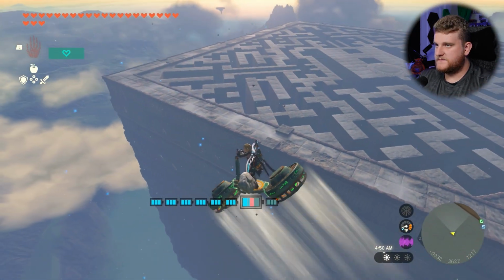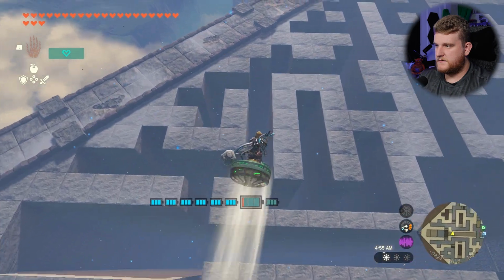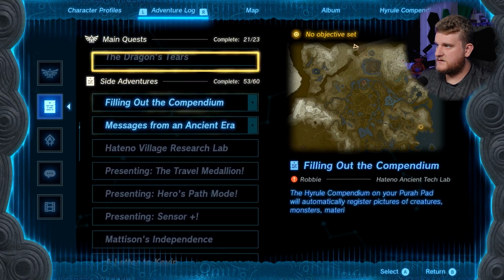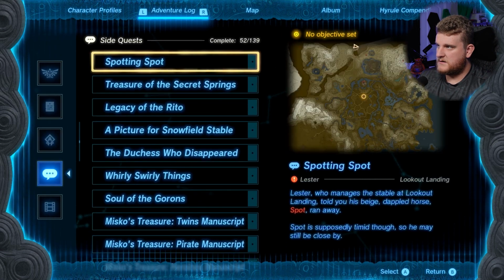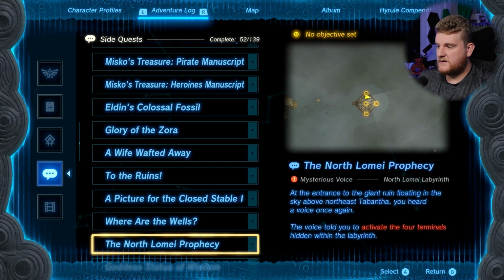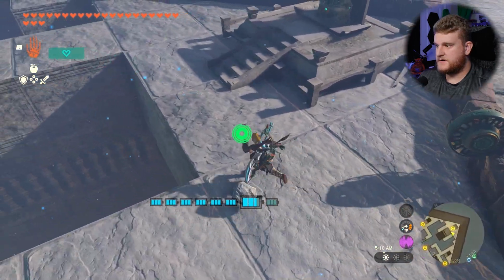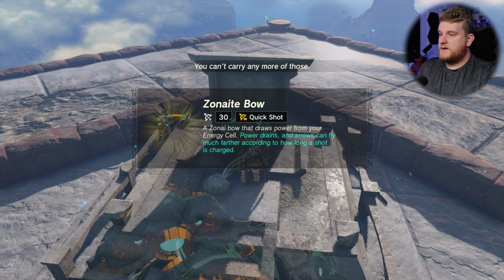I gotta remember how I found all the switches before. I thought they were marked. Oh, maybe if I'm tracking the quest, then it'll show me. There it is, yeah. There's a treasure chest right here. I don't need that.